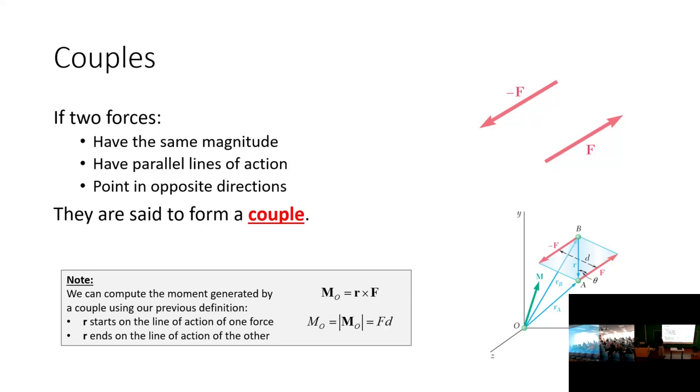Yes, sir? Is there such a thing as a torque couple? As a what? A torque couple? Like having forces in such a way that basically causes two couples to sort of torque in opposite directions? That's a good question. I guess technically you could have that. Really, the only time we're going to be interested in that in engineering land is if we're talking about an element under torsion. Because if we have an element and we twist one way and we twist another, we are taking that element and applying a torsional moment to it. So we have to ensure that the element doesn't rotate too much and doesn't cause too much stress. But that would be something you talk about next semester in 216. Because that does sound like a civil thing.